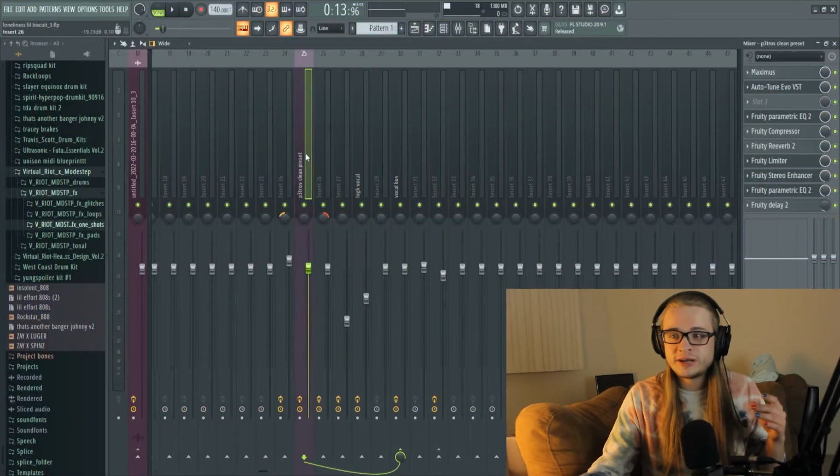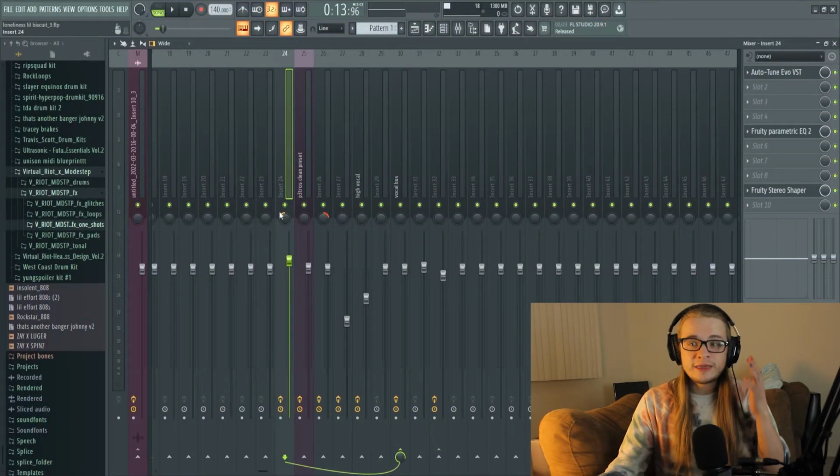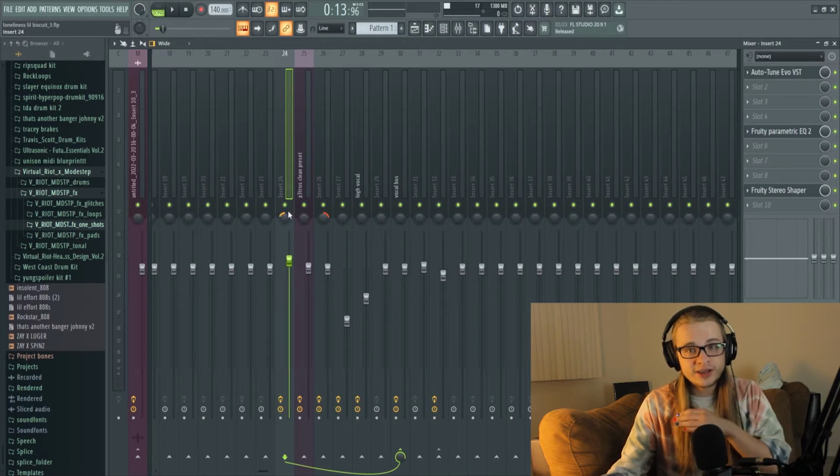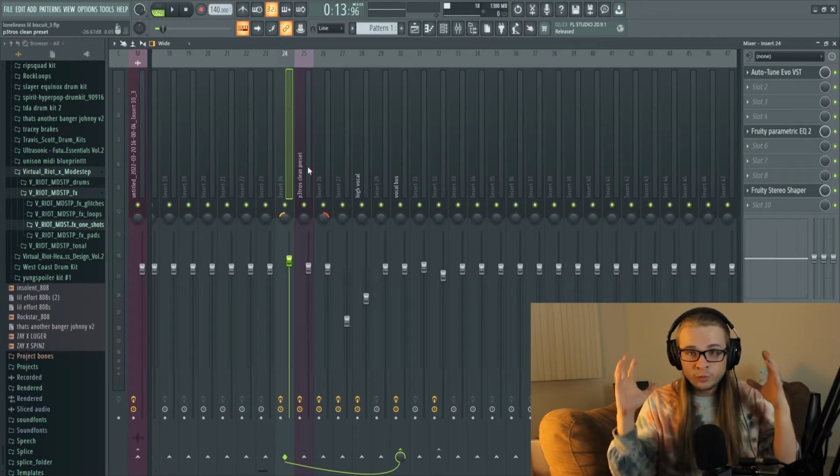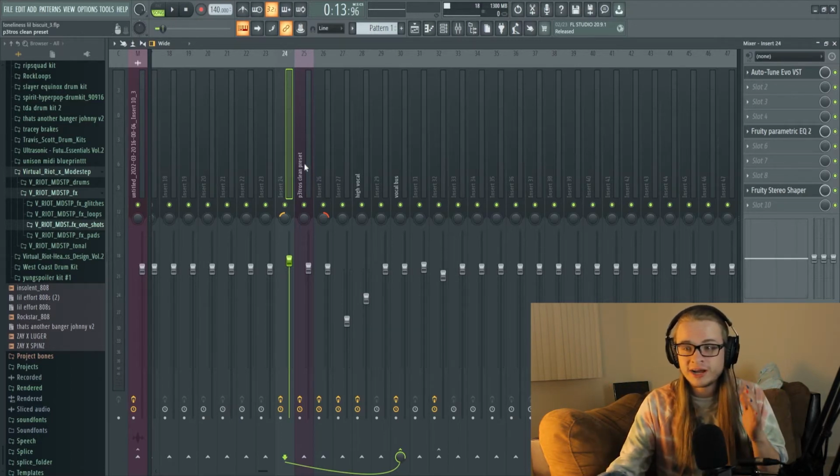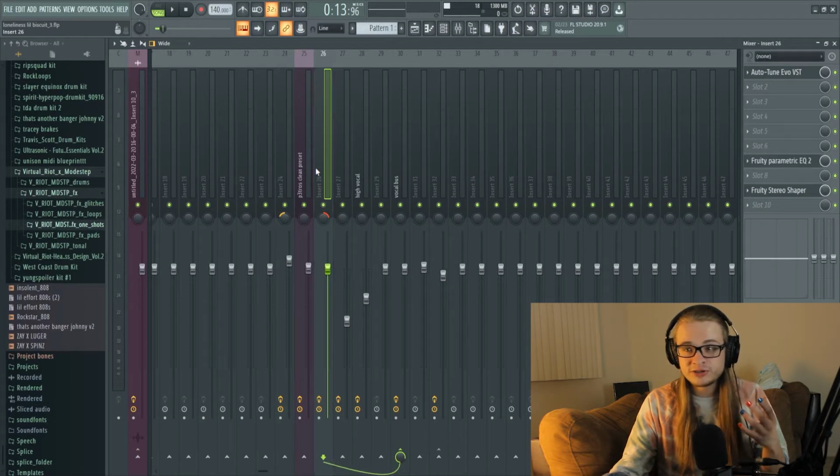For this tutorial, I did duplicate the same take three times to purposely create some phasing issues and show you guys some ways that you can fix those. What you're going to want to do for your vocal layering is create three different load orders for your vocals and then pan one to the left and one to the right. And alternatively, you can also stereo shape them. Personally, I like to do both so that my left and right ones have more width and my center vocal is more mono.